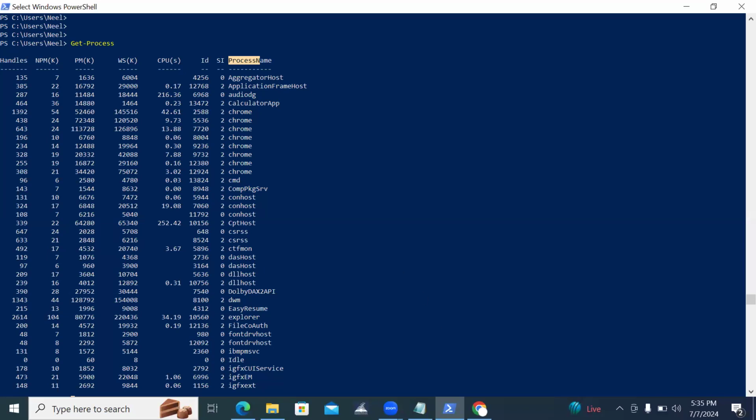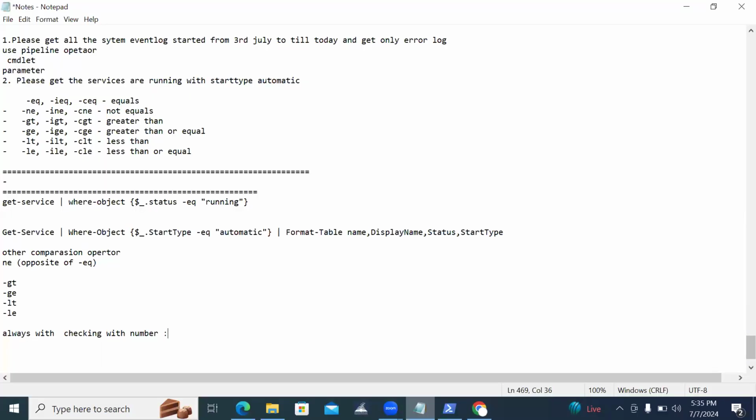How do I get it? The requirement is: get the process handles which are running greater than 100.